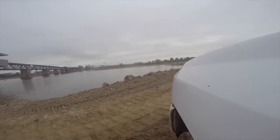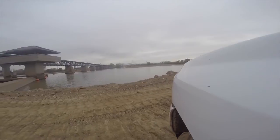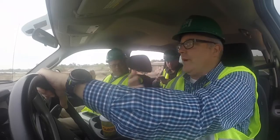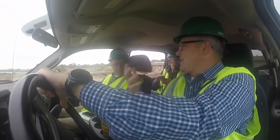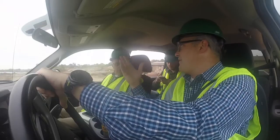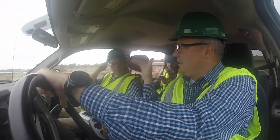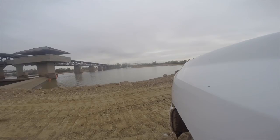Wow, it'd be quite a view if you're out here and you could look. Yeah, you can see right up to the city. You can see the skyline. And when you get down into the water's edge area, when you're down on this lower area, it'll really be the accessibility to the water's edge that we've talked about for years. Right. This is going to deliver that. The county's involvement in getting this bump out and this bump out built really is going to allow people to get down to the water's edge.